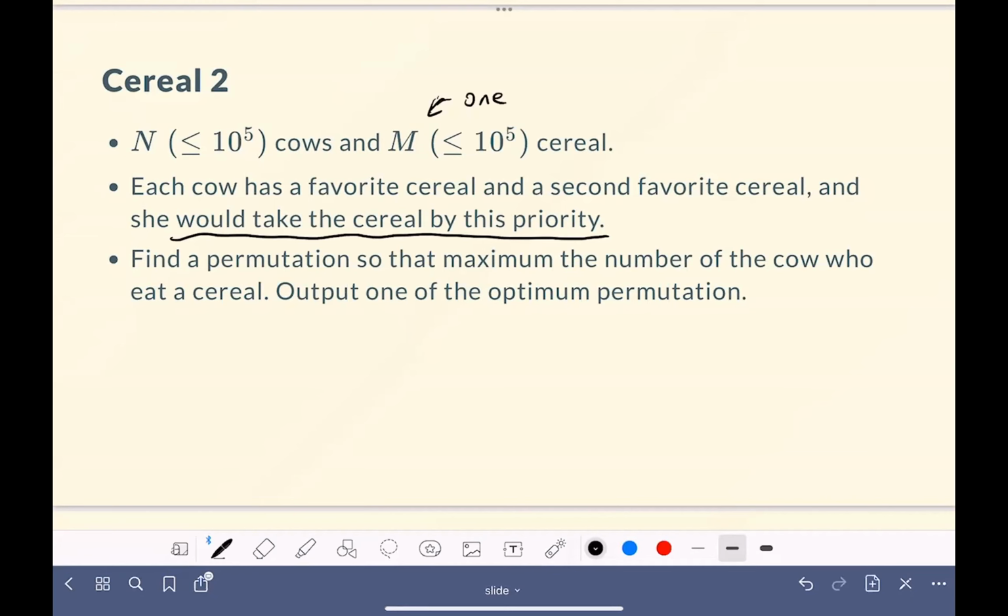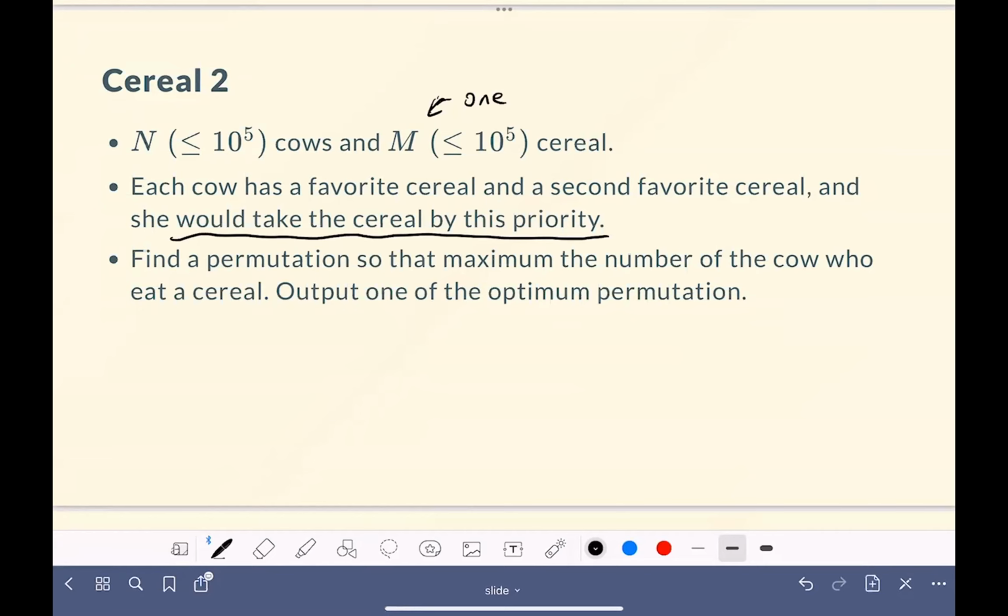If it remains, he would choose his favorite career and just go away. Else, if his favorite career was eaten by the previous cow, he would take her second favorite career. And also, if he takes his second favorite career, he will just eat it and go away. Else, she would go away with an empty stomach. So what we need to do is to maximize the number of cows who eat her career.